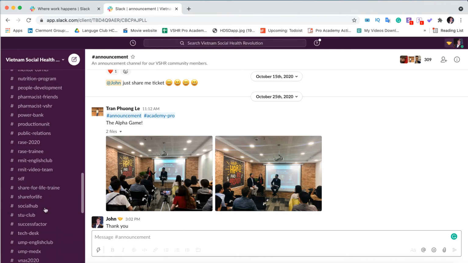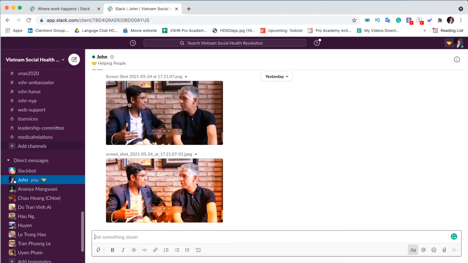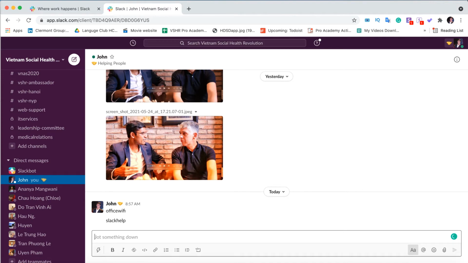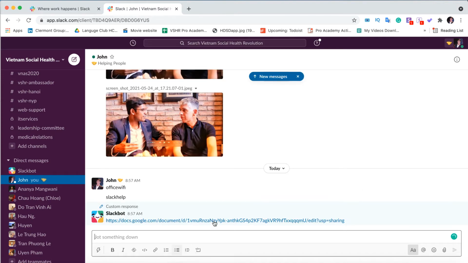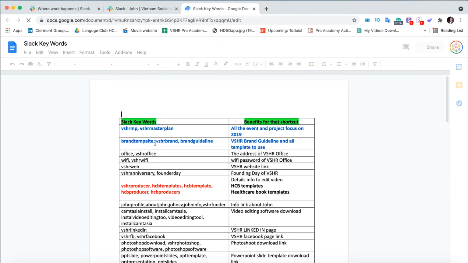All you need to do is scroll down. You're just going to message yourself. So right now it's me, John, right? There are a lot of keywords in Slack, and those keywords really can help you. So how it can help you, I can basically tell you. Let's say just write down Slack help. When you do that, then you immediately see you get a link, right? You click into the link, and then you will see a lot of shortcuts which you can access.